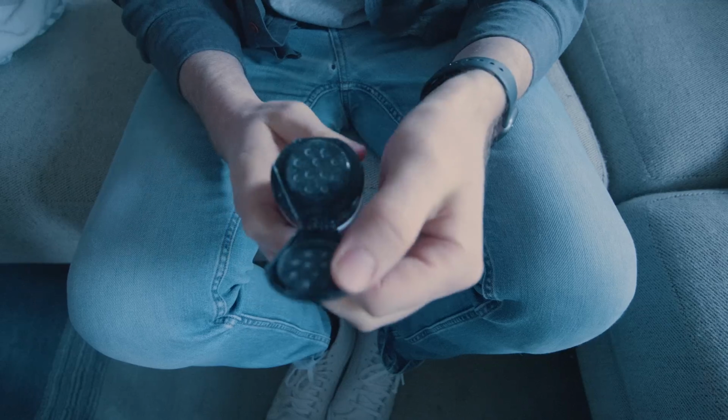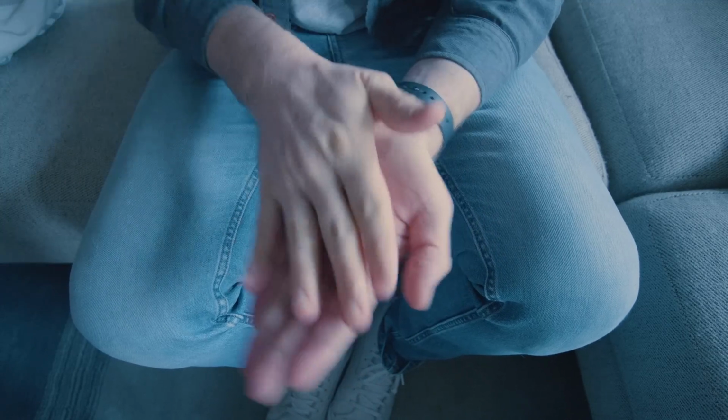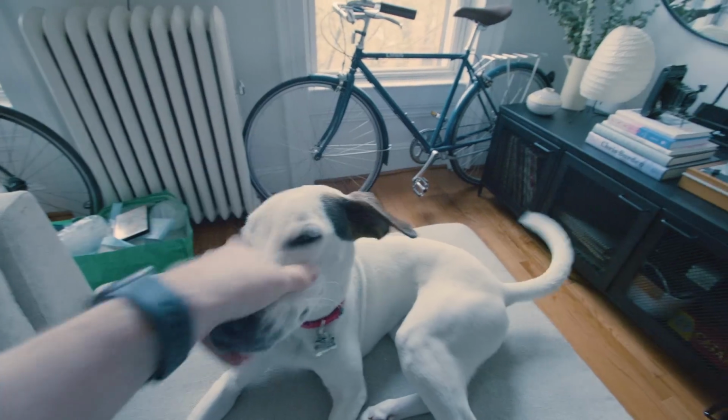One really big way to break the chain of transmission is hand washing. Let's say I've been out and about all day and I haven't been really careful about where my hands have been. I get home, I put my stuff away, I pet the dog, I relax. But you know what else I do a lot? I touch my face. You can get infected through your mouth, your eyes, your nose. So that's why it's so important you don't touch your face. So you should try touching your face less, but washing your hands makes those slip-ups less dangerous.